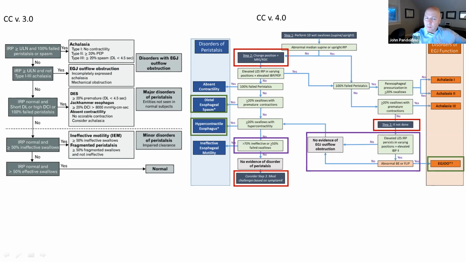So I think there's a lot more flexibility. There's a lot more interaction with this protocol. And I think people are going to like this because, once again, they can adapt it to their practice. And I see on the screen that the first red box is step 2, which is change position. Is that what you were referring to right now? Yeah, so this is actually just a draft comparison. It's not the actual Chicago 4.0 totally, but it gives you that flavor of, you're going to start with those 10 swallows, and then once you've made that evaluation, you're going to shift positions so that you can see whether or not the patient is going to generate that same IRP value.